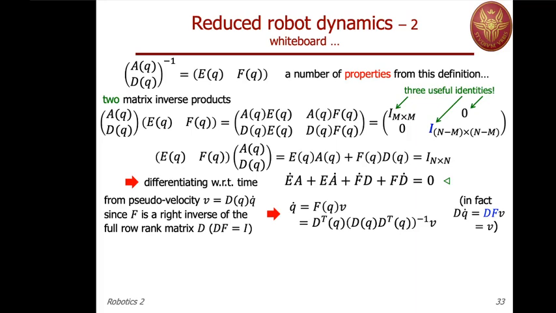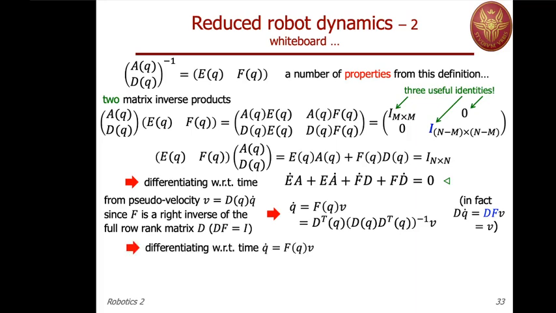D F is the identity. In fact, we are now using, from the above three useful identities, the one that I highlighted now in blue color. So D times F is the identity, so D F v is nothing else than v, so we recover the solution. So in fact, this is a way of writing the inverse mapping using a pseudo-inverse of the original D. And we are using here the fact that we have a full row matrix D, and this is necessary in order that the matrix (A, D) is non-singular.